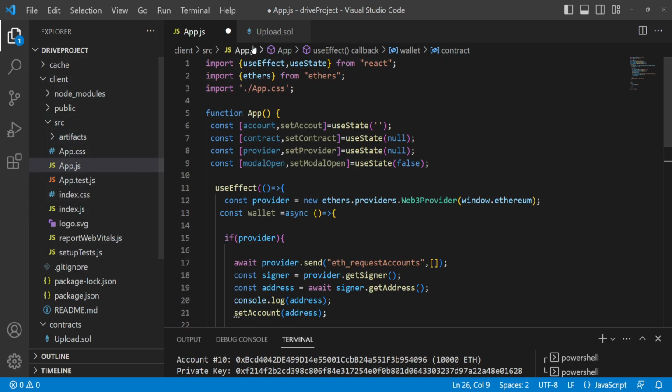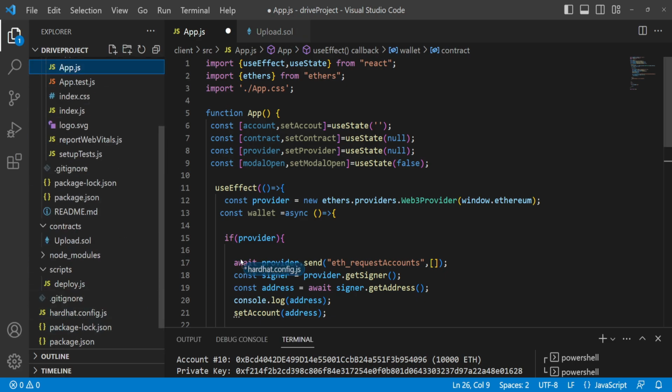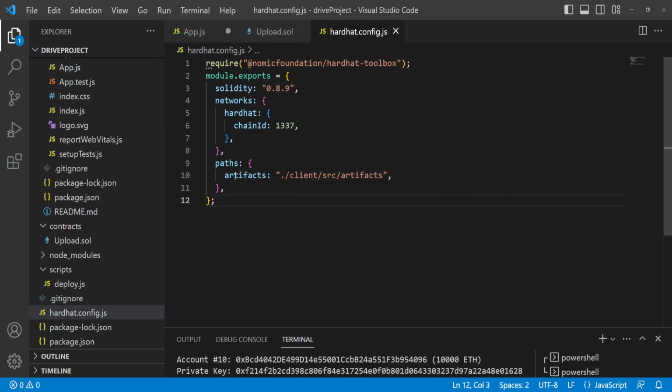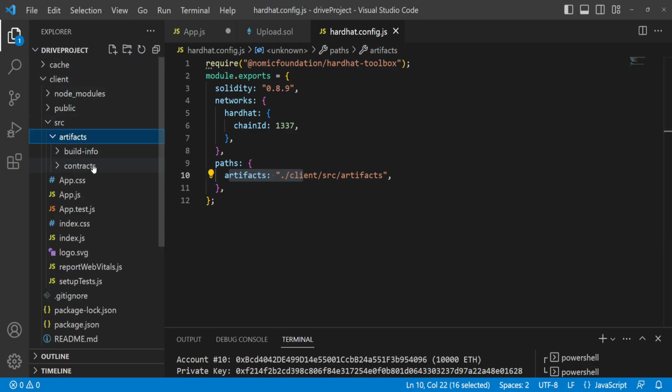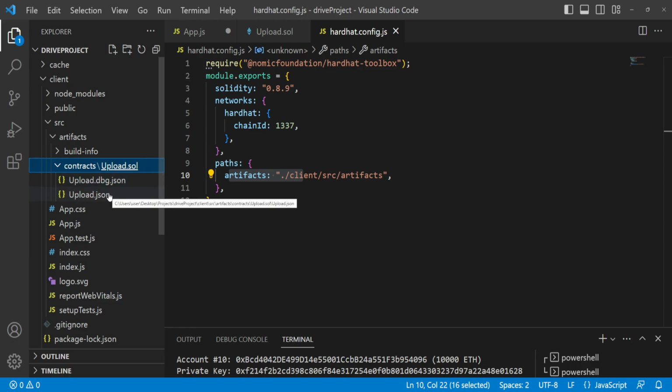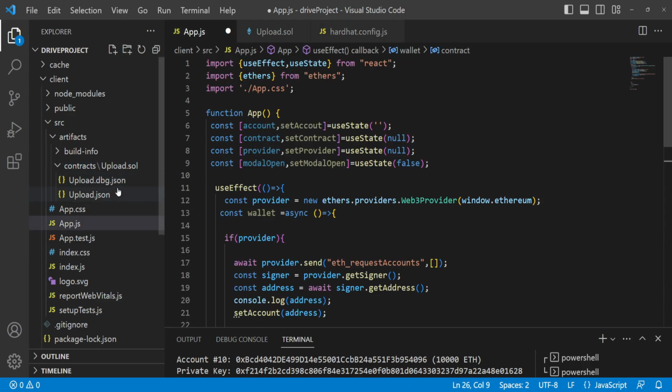As I told you while demonstrating the Hardhat configuration, artifacts will be created inside your client folder. If you see in your client folder, you have this artifacts folder, and inside it you have this upload.json. I am simply going to import this upload.json because it consists of the ABI of our smart contract.